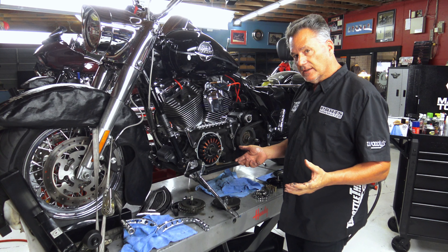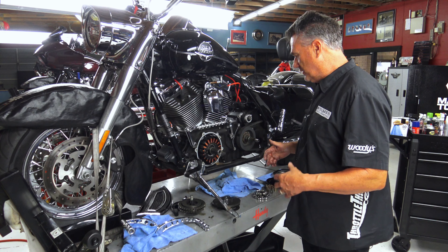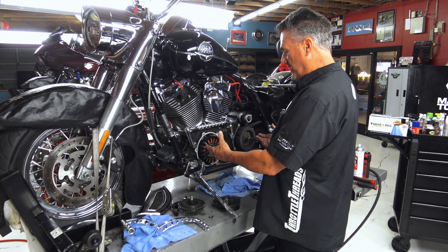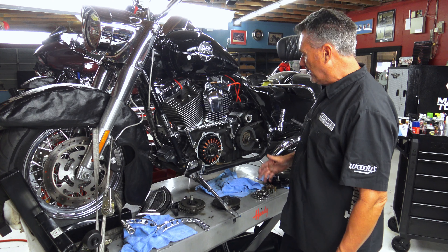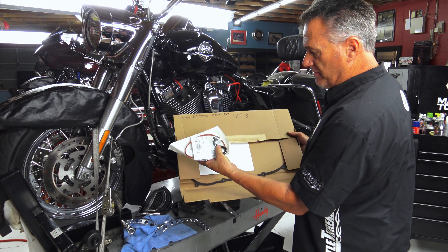Earlier bikes — if I build an engine again, this is a 110, I'm running a Thundermax — I had found with the Thundermax ECMs starting issues, and the starting issues were basically down to timing, because the compensator would become weak and the Thundermax is such a precise instrument. It needs very specific and accurate timing, and the timing was getting thrown off because these would kind of shift. When you go to hit the starter button, sometimes they come up in the compression stroke or they'll kick back — that causes issues with starting. Not as much with a stock ECM, almost not really noticeable, but with something like a Thundermax which is a very precise ECM, I personally really like them. So I would always have to upgrade to the Screaming Eagle compensator, but 2011 and later they all have it.